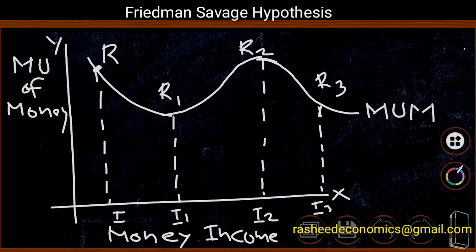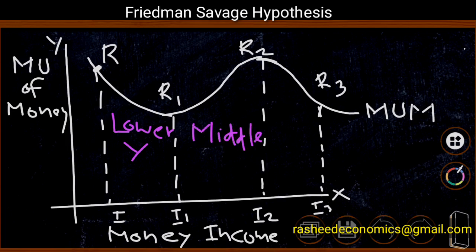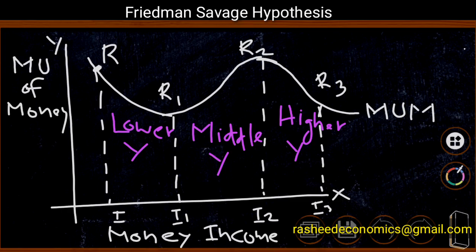In this context, it is also to be remembered that the marginal utility of money is associated with socio-economic conditions such as the low income group, middle income group, or higher income group. In the case of the lower income group, marginal utility of money is decreasing, and they are not ready to engage in gambling. If they enter the middle income group, their marginal utility of money is increasing and they may be ready to engage in gambling. And if income increases further into the higher income group, the marginal utility of money is again decreasing. Therefore, the same individual — based on changes in income level — will have altered or modified behavior.